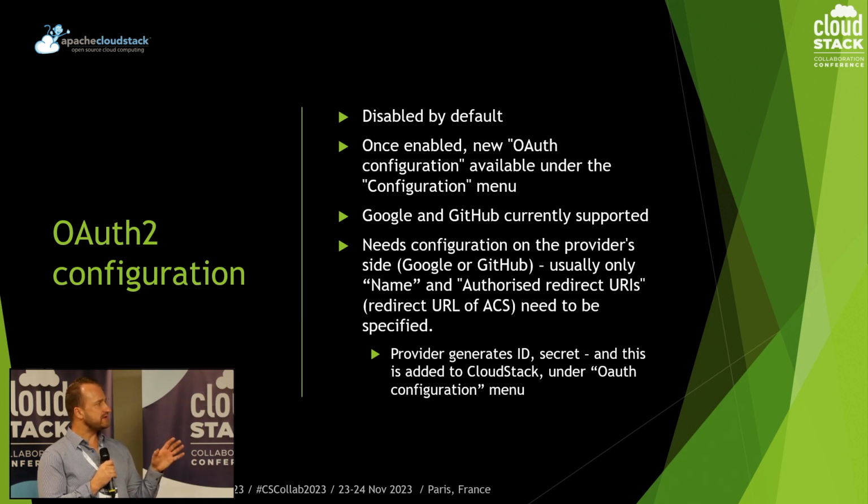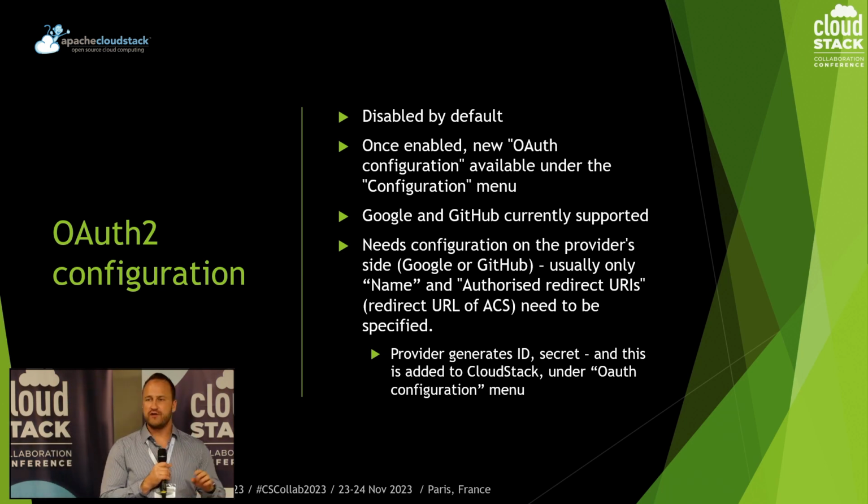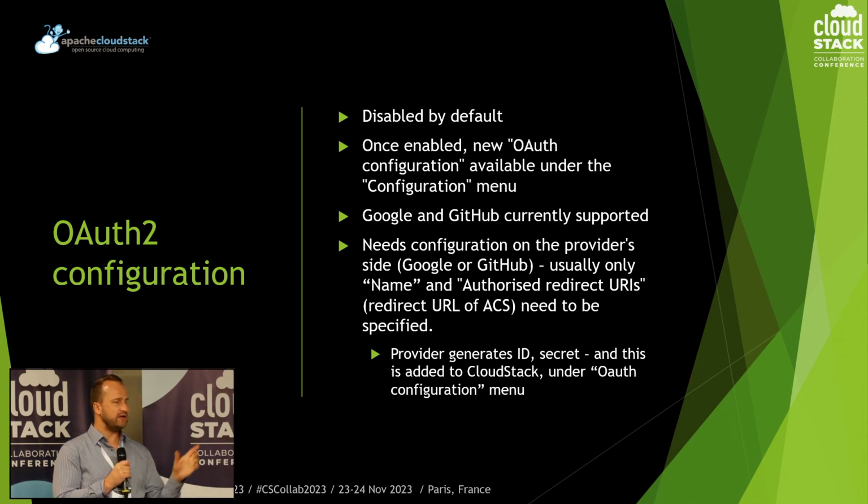We need a couple of things, but again, let's better see this in a demo. In general, the provider, which is GitHub, will give you a client ID. It will give you a password, period. Two things. And you need to read the documentation as usual, RTFM, and you need to know the syntax or the form of the redirect URL. It's your main cloud URL, and then question mark verify OAuth. You'll see it later on. You need to use this redirect URL to paste it both on the provider side and also on the CloudStack side, but it's very simple, as you'll see in the demo.